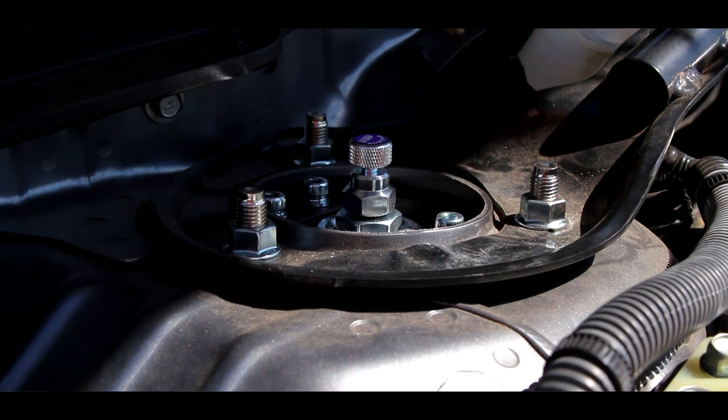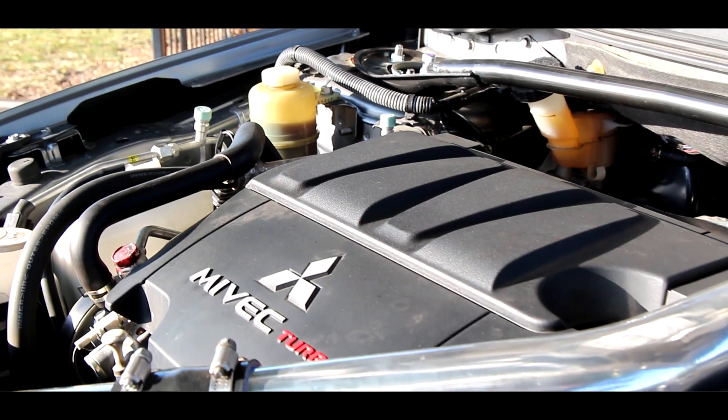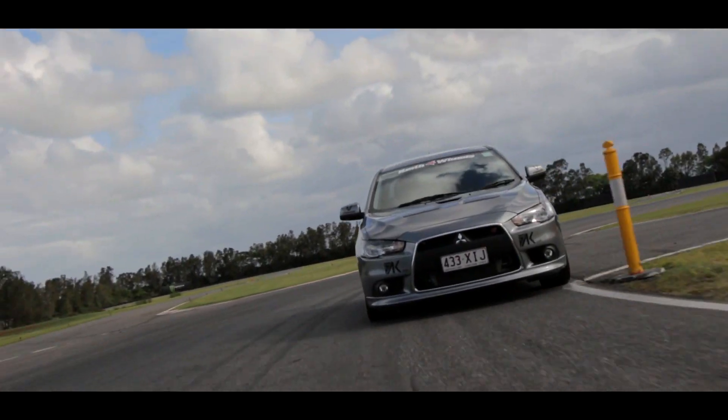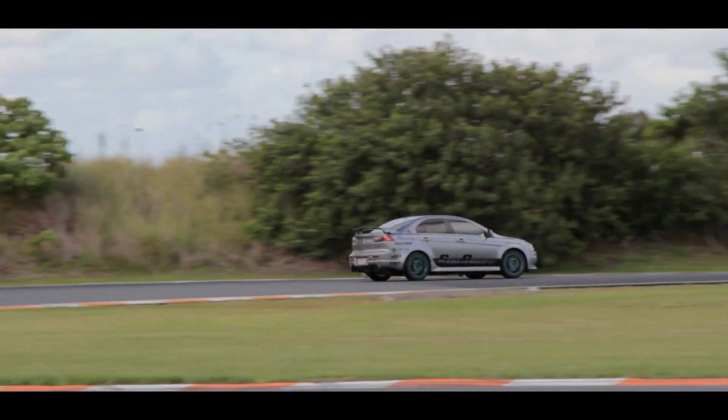Some real basic mods: MCA XR Suspension - absolutely awesome setup. Custom set springs and everything from Josh at MCA, perfect for the track work Dylan's been doing. We followed that up with our 3-inch stainless steel dual exit exhaust, specifically built for the Rally Art - that's our own brand, our own design, we make that all ourselves. On top of that, we've done our AK Stealth tune. We're talking 33-34 kilowatts at the wheels but 92 newton metres of torque. Where he used to make peak torque at around 5,000 revs, now he's making more than that at 3,000 and it's still climbing. That's huge, paired with that SST six-speed dual-clutch gearbox - this thing is an absolute weapon. Just a few simple mods, really affordable, easy enough to get done for anyone, and it just transforms the car.